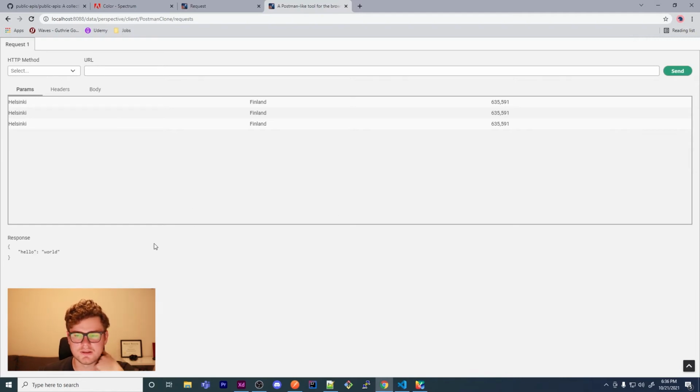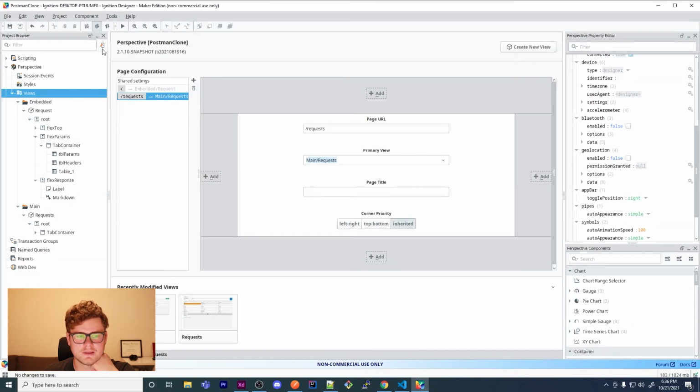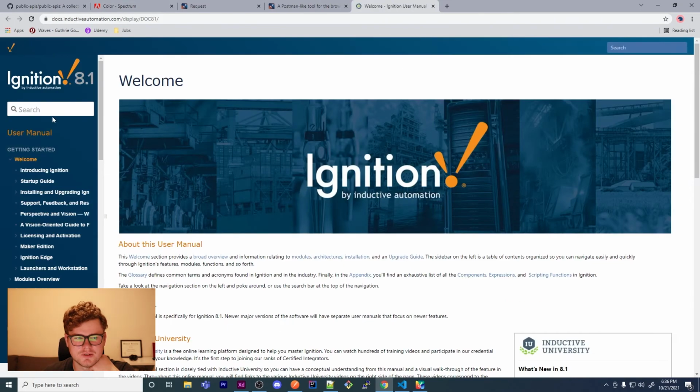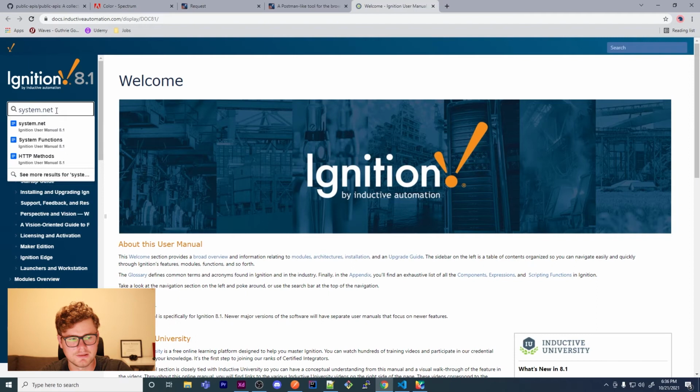But for this video, I think the last thing we'll do here, or one of the last things we'll do, is actually implement one of the methods. So let's add some HTTP methods, and actually what will dictate that is, let me open the documentation here. Go to your designer, make sure it's in focus, just click the top bar, hit F1, it'll open documentation, and let's search system.net. Some of you ask in the comments how I know these functions, which ones to use. I just read the documentation.